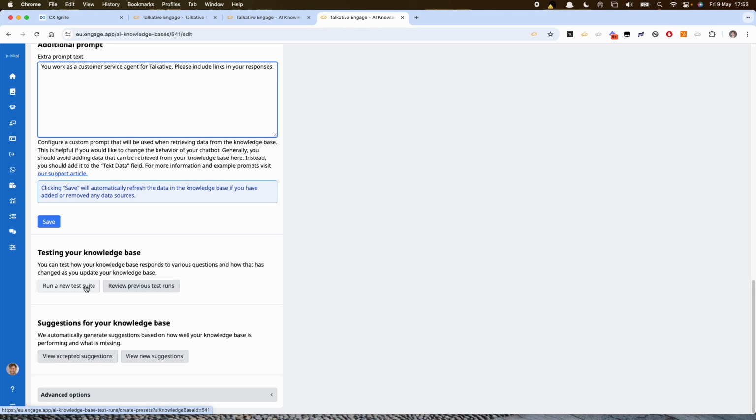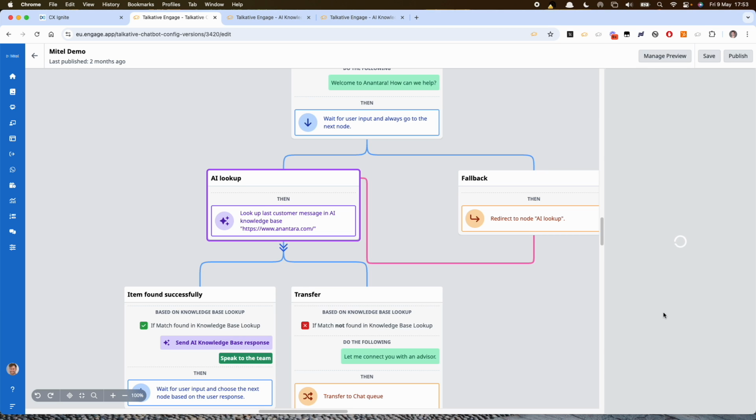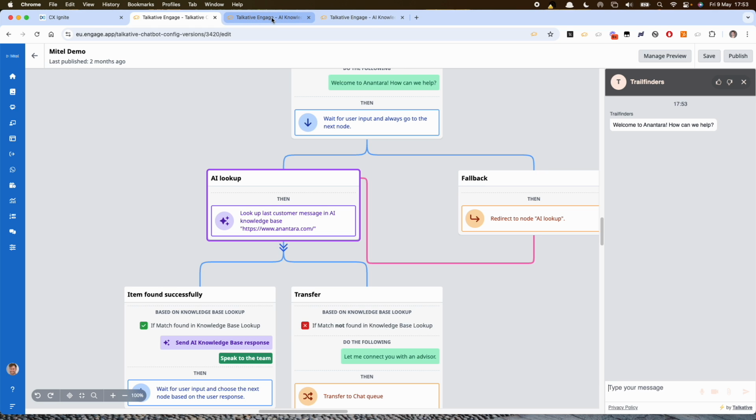But what it means as a potential drawback is if you want to test to see how it's going to answer common questions, you will have to actually just ask the chatbot what those questions are. So what we've got here is a test suite, and what this will do is, rather than you manually going to the chatbot and asking it each time, which, for example, we can do back in our workflow editor here, I can press preview, and I can then go and ask a question. So I can put in a question here.